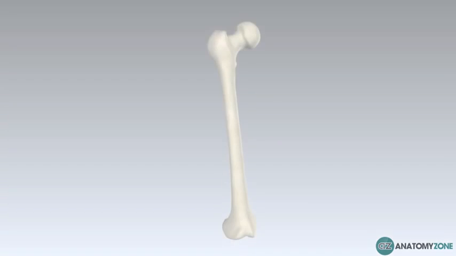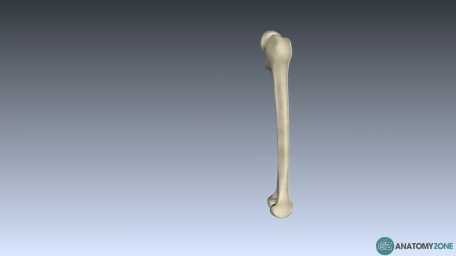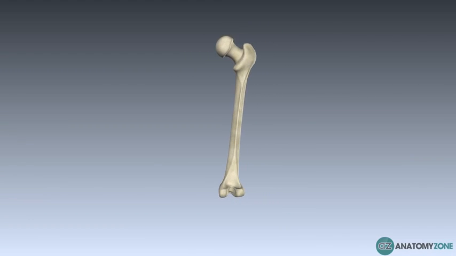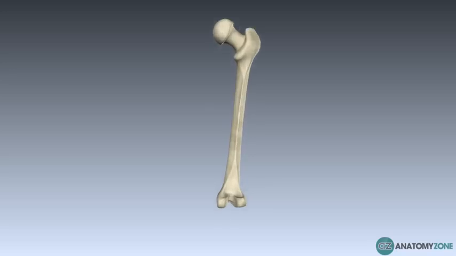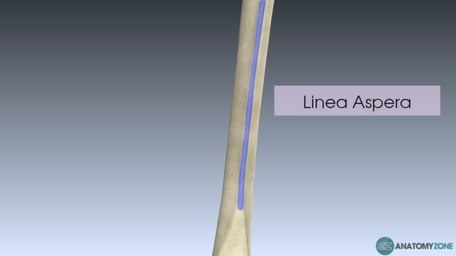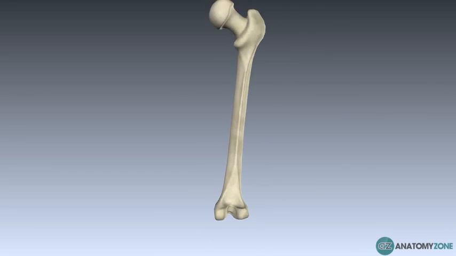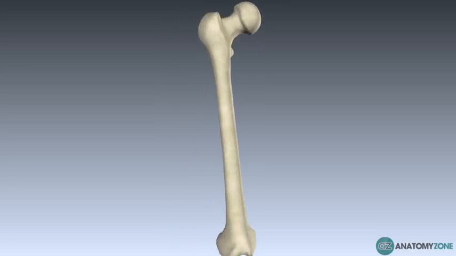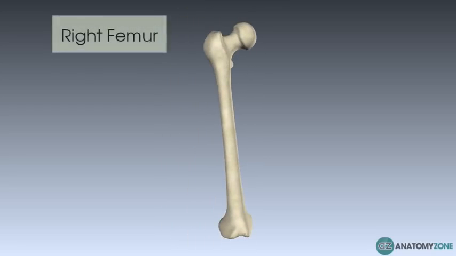Firstly, before that, particularly if you do cadaveric anatomy, you'll want to know how to orientate yourself to a femur, so which side it is. This is really easy to do: you look at this line here, which is on the back of the femur, and that's called the linea aspera. If you rotate the femur round, you can tell which side it is. So if the linea aspera is on the back, this will be a right-sided femur, because the head of the femur always points towards the joint.